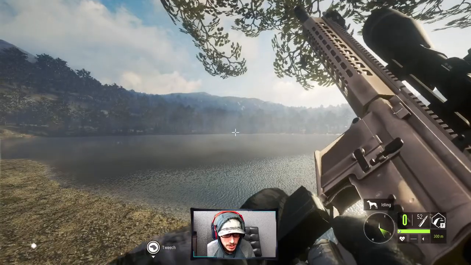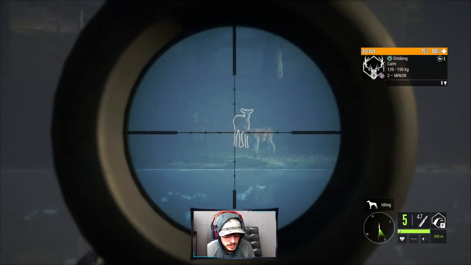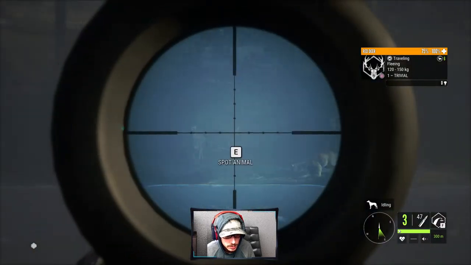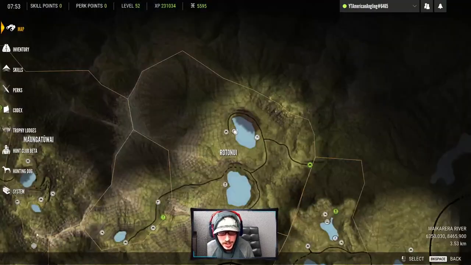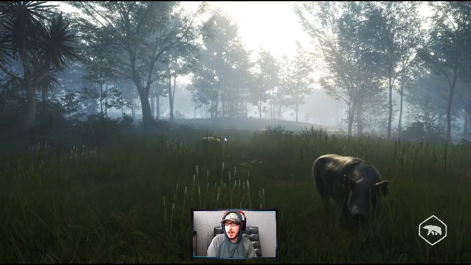We should have, yeah, hopefully quite a few down pretty quickly. These are a bunch of females here. Nice thing about the 308 is the follow-up shot is pretty quick and pretty efficient. We're going to hop to our next stand area, let those animals fall, and come back to them here in a minute.